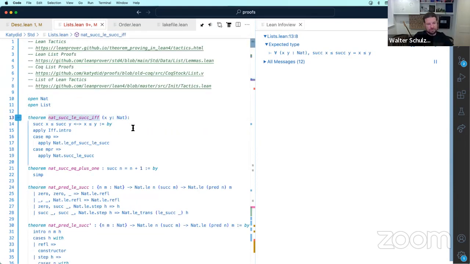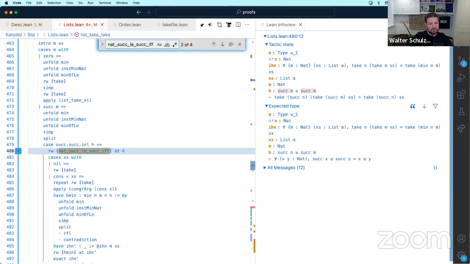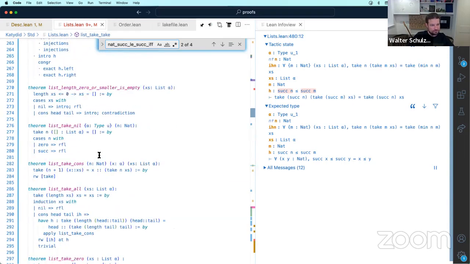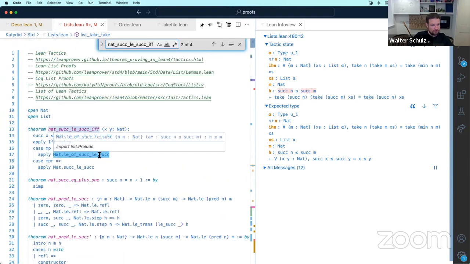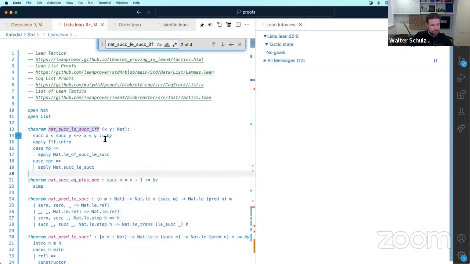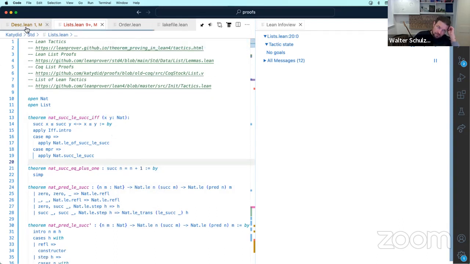Where's the other one? Yeah, you can rewrite using these iffs.